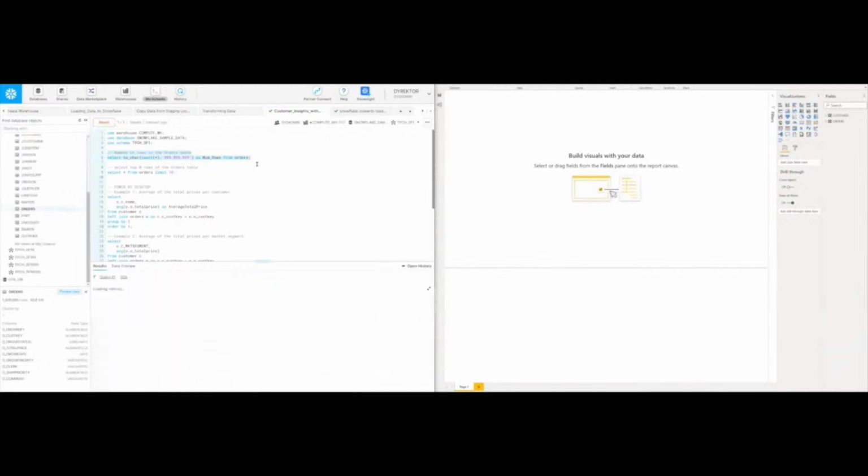So if we want to display, first and foremost, we can just check the number of rows in the orders table by running this query, basically just counting the number of rows. Because we've got about 1,500,000. If you want to see the top 10 rows of the orders table, you just select all from orders and limit to the top 10.